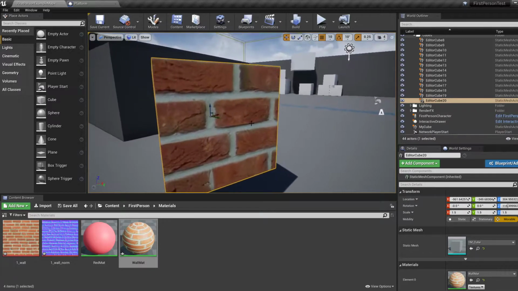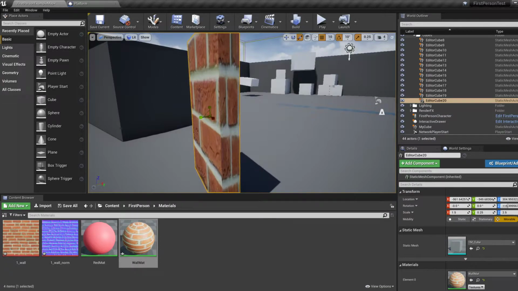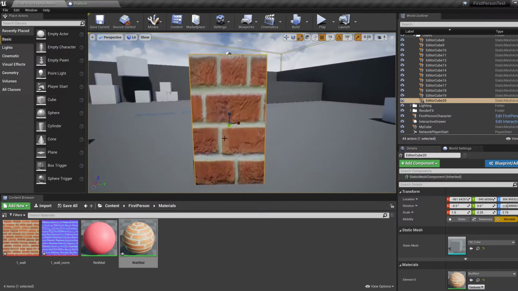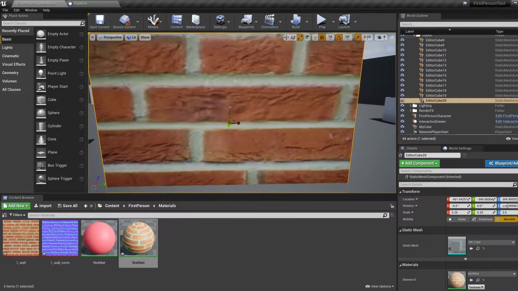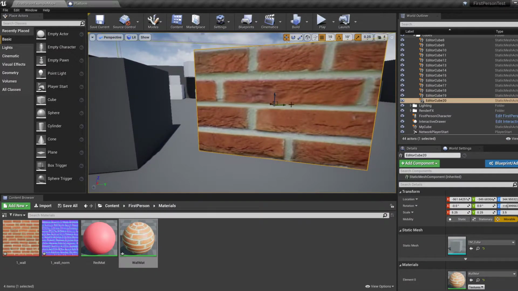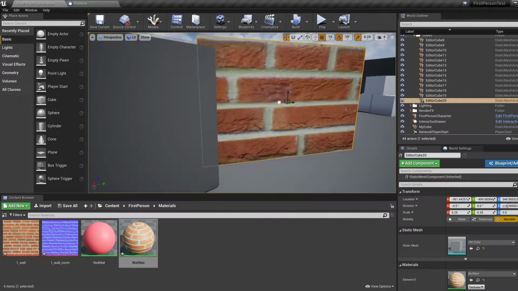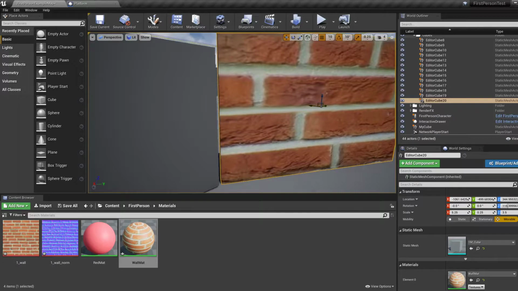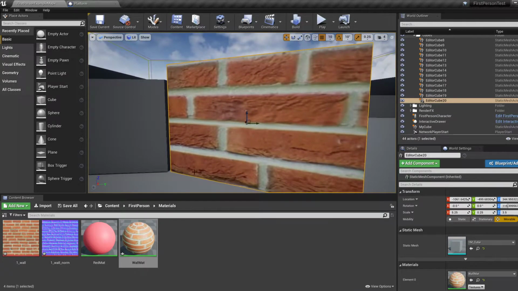Now let's just play around with the dimensions of this thing. I'm going to scale this up so it looks like a wall basically. Currently not too worried about how the texture looks, just want to get the dimensions right. And then maybe placed over here somewhere. Yeah, something like that. That looks like a wall, almost.